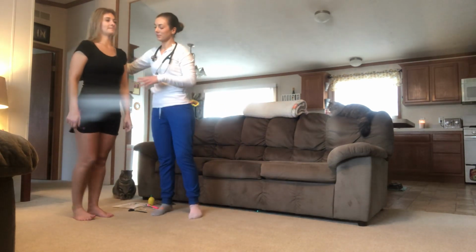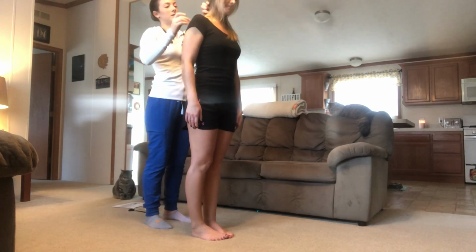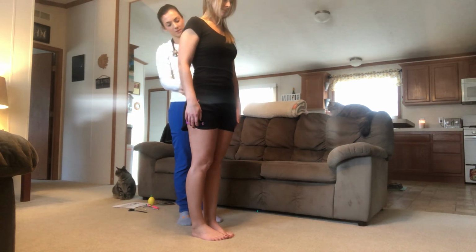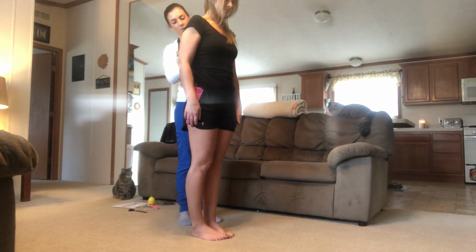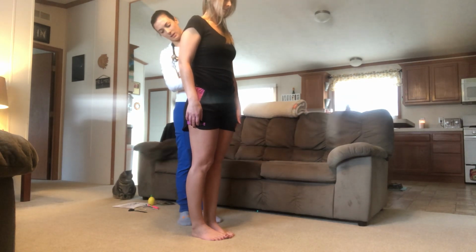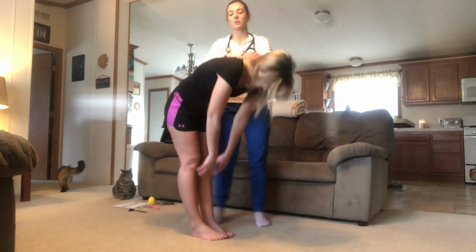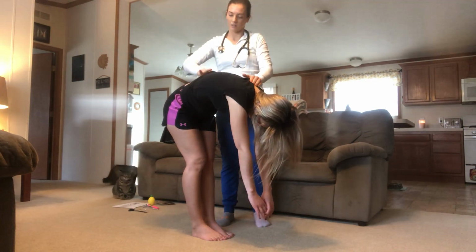I'm going to have you come this way. And I'm just looking at her spine here. I'm going to start with C7, going down. I'm visualizing if there's any abnormalities of her spine. Palpating one vertebrae at a time. Noticing that it is aligned. There's no bulging or masses. Go ahead and bend over for me. And noticing that it's aligned here.